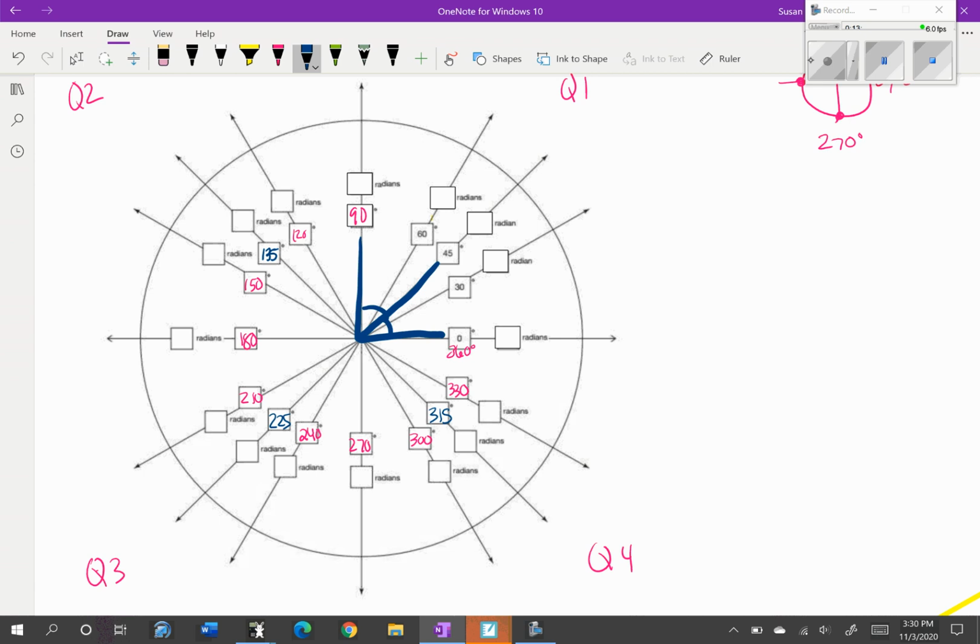Also notice that in between the 30 and the 45 are 15 degrees, so you could have counted by 15 from the other angle measurements that you had. So now that we have the degrees all the way around our circle, go ahead and pause the video and see if you can write your radian measures using our conversion, multiplying by pi over 180. So when you're done, pause the video to check your work.